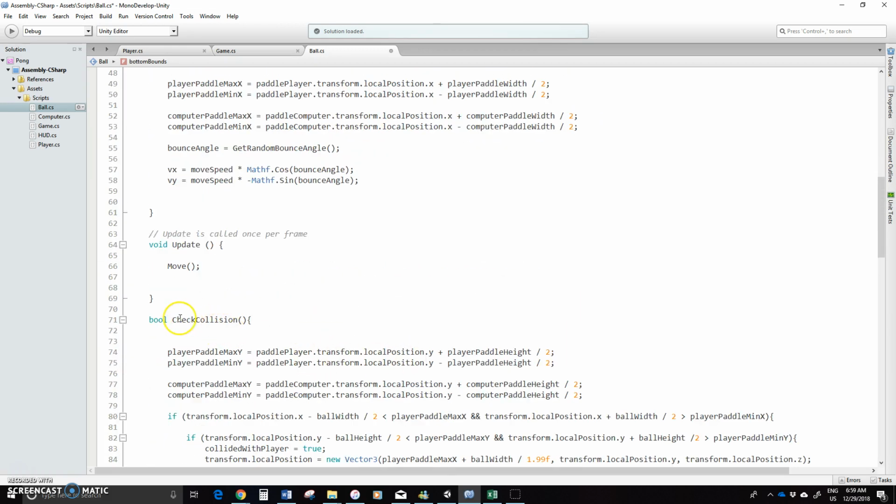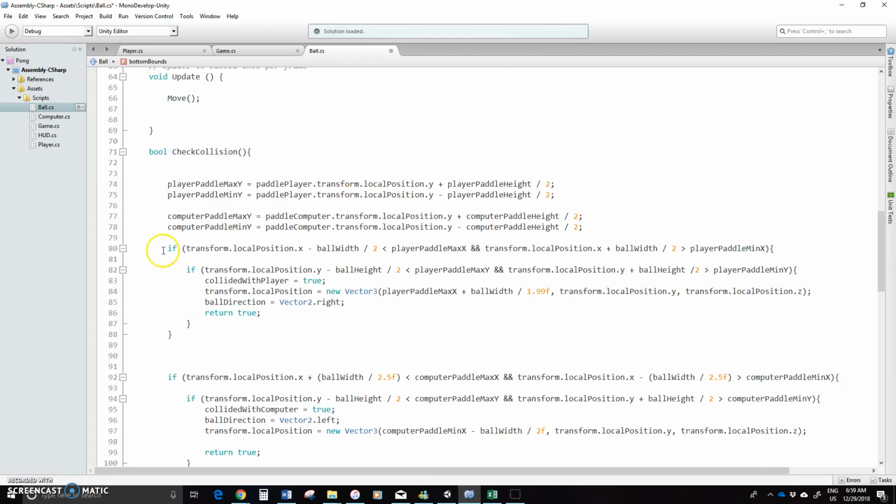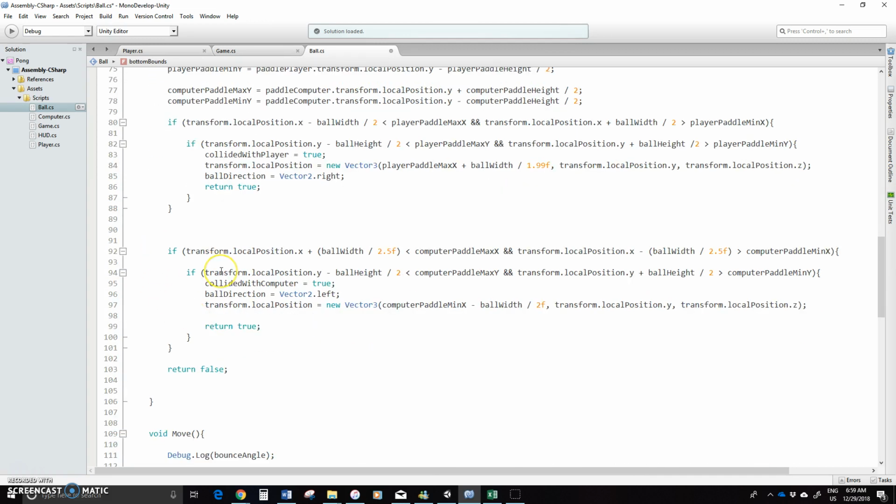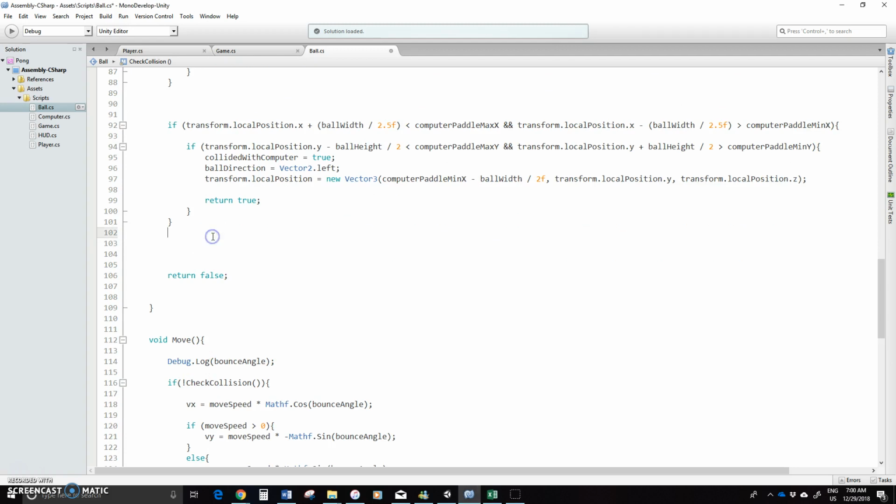So we're going to check our collisions, and what we've done, right? We've checked it with the paddle. We've checked it with the computer paddle. Okay, and that closed up that. So just below this one, we're going to put in a little bit more code here to check that position. And basically it's going to look kind of similar to this code here, but a little bit simpler, I guess. So that code will simply go right in here.